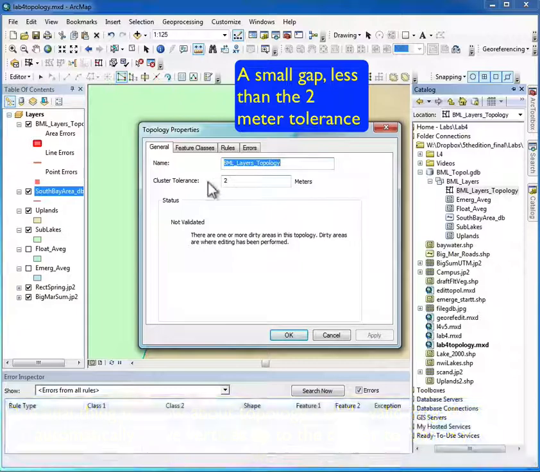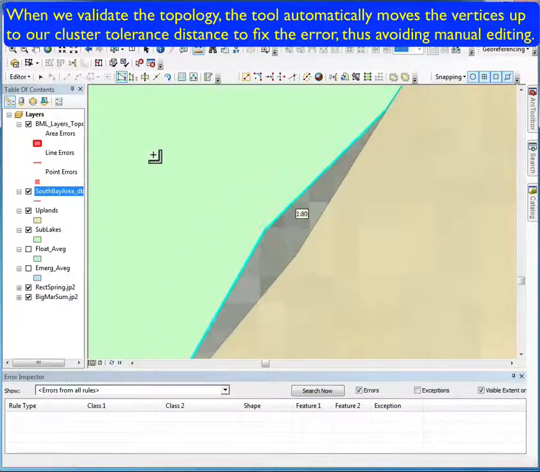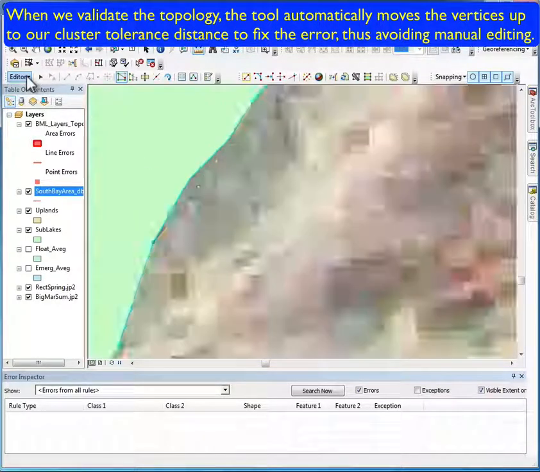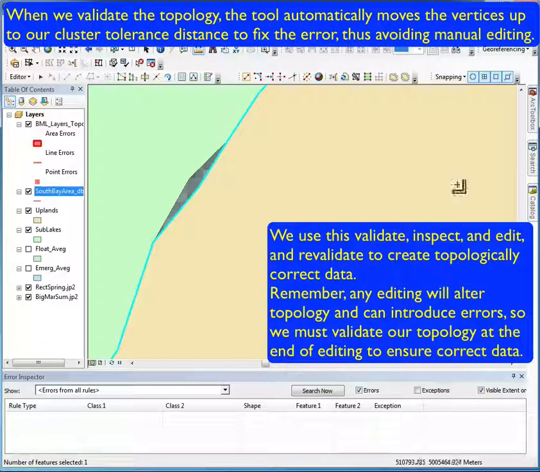Now, we don't want to make this too big because that limits the precision of our data. But if we do have small errors and we go ahead and validate the topology, right? So we've saved that error we introduced. When we validate the topology, the error will automatically be cleaned up. The topology moves the vertices by up to 2 meters to close those gaps.